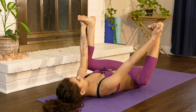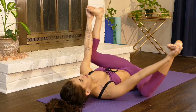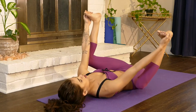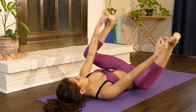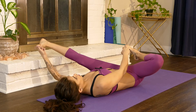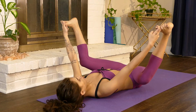Take a little happy baby. You can do your little happy baby movements here if they feel good for you. Maybe swaying side to side, or peace fingers around your toes. You could focus on straightening one leg and then the other. Paying attention to what you feel like you need for this practice to be complete before we lie down for Shavasana.